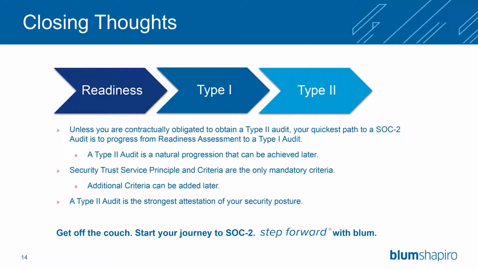And ultimately, your approach to SOC 2 is determined by what you want it to achieve. So if you're trying to display your competitive advantage and just show some progression toward security, you can take a more gradual approach, like a readiness assessment and then a Type 1 audit, and add the Type 2 later on. Whereas if you're bound contractually to achieve a Type 2, you need to take a more aggressive approach to SOC 2 compliance.